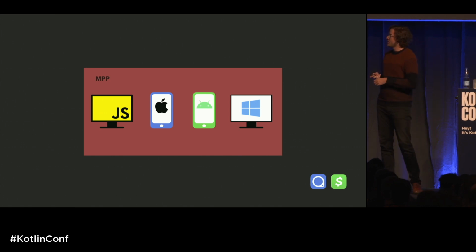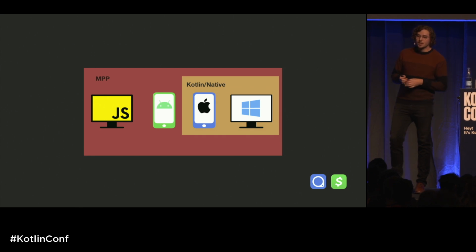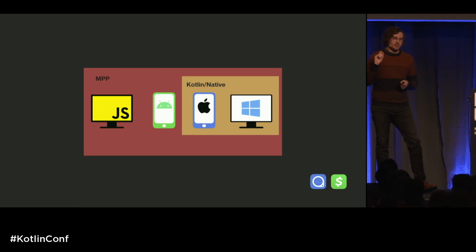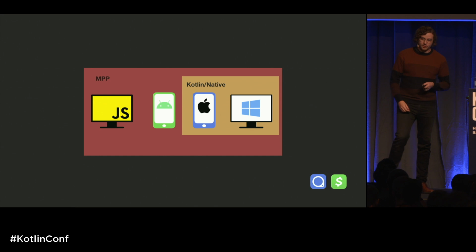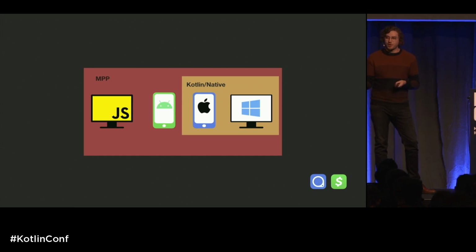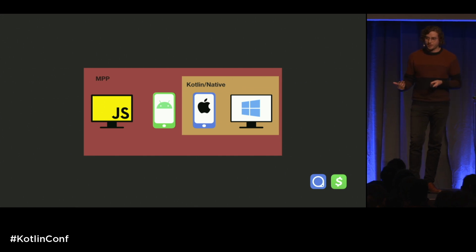One thing we often see is a little bit of confusion between what Kotlin multi-platform is and what Kotlin native is. The key distinction here is that Kotlin native is an actual compiler backend that's being used to compile to things like iOS or Windows, where you have to compile to the architecture. Right? Like on Android, you have a JVM, so you're able to compile code that runs on the JVM, and that'll run on multiple devices. But there's no VM in something like an iPhone, so you have to compile to the actual CPU architecture.